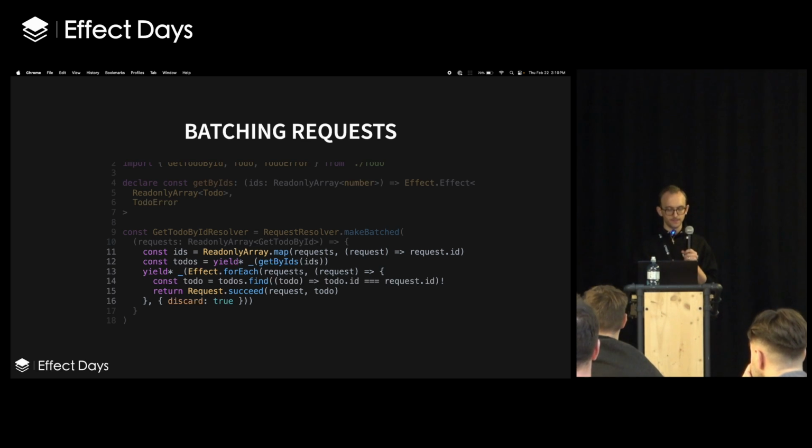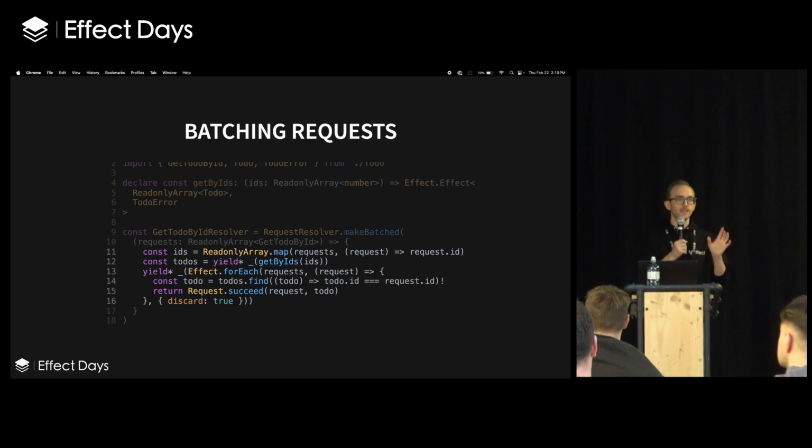So in Effect.forEach, that's a very good question. In Effect.forEach, you can pass a couple of different options as the second argument, one of which is discard, which basically says don't accumulate the results. If you pass discard: true, Effect.forEach won't accumulate the results into an internal array, whereas if you don't pass discard, then you'll accumulate all the results into an array.